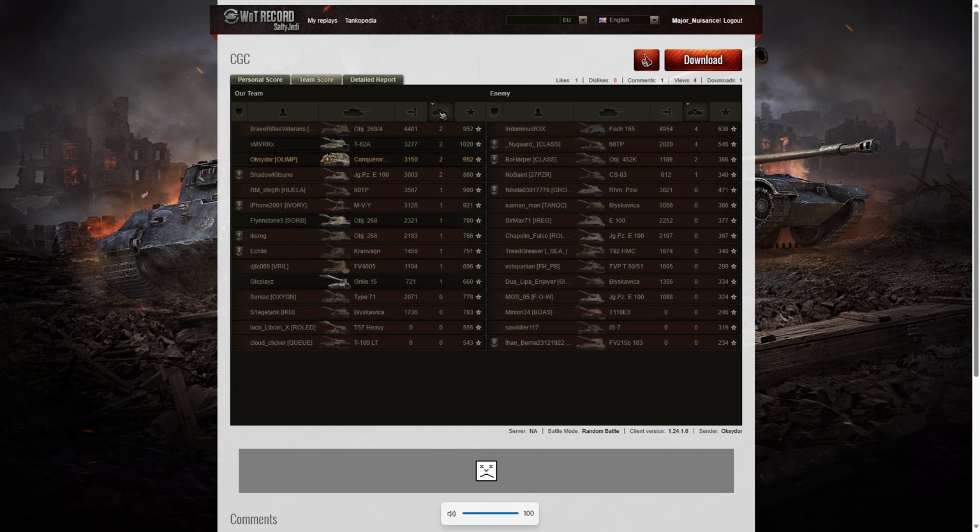When it came to kills, though, the high scorers were the Foch 155 and the 60 TP on their team. Both got 4 kills each. In joint 2nd place, we've got the Object 268 version 4, the T-62A, we've got Oksydor, and we got the Jaeger on our team. All got 2 kills, and only 1 player on the enemy team managed to get 2 kills. That was their Object 452K.